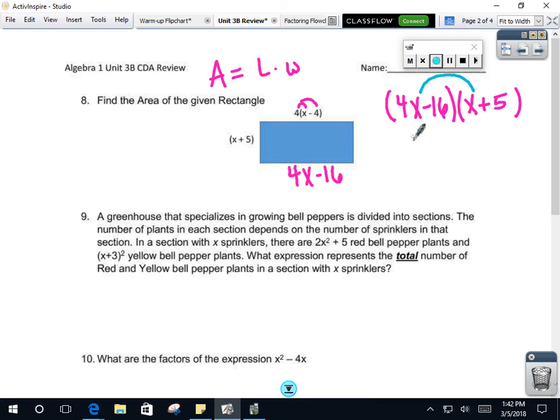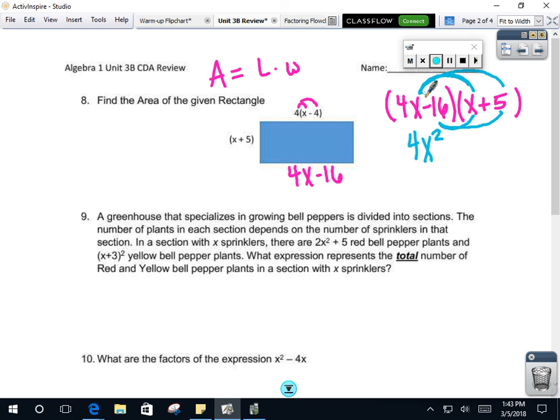4x times x is 4x squared. But now y'all all realize that if you know how to double distribute, you know how to FOIL, right? Because that line I just drew is first, because that's the first term of this one, that's the first term of this one. When you distribute it to that, those are the outer terms. Then when you distribute this to this, those are the inner terms. And when you distribute this to this, those are the last ones of each. So if you know how to double distribute, you know how to FOIL. You just don't like calling it FOIL. You prefer calling it double distribute.